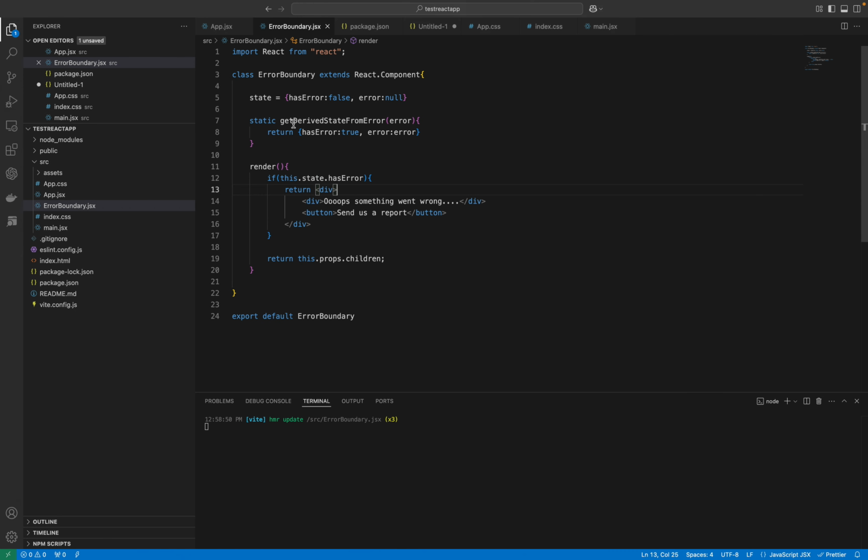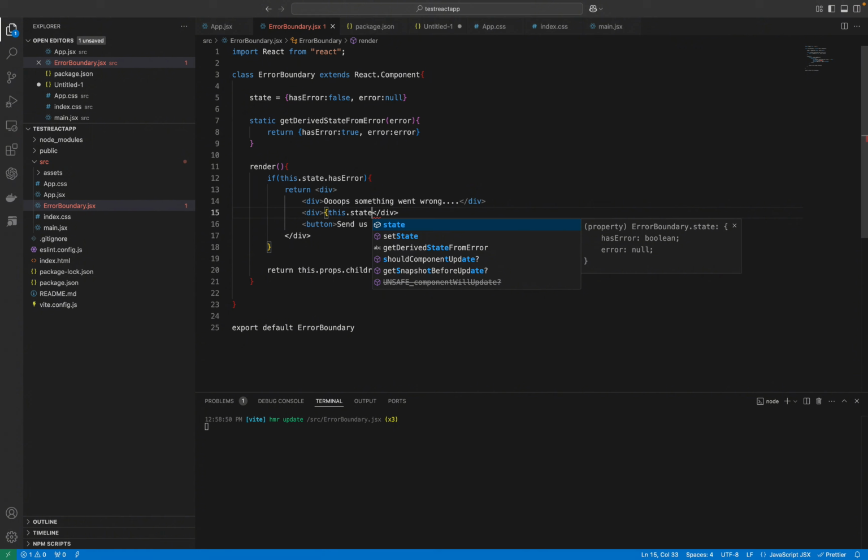So we don't want the user to click on it and then go to the console and then select the error message before the person can send it to us. We want it to happen when the person clicks on the button. But in this video, I'm not going to show you how to send a mail. I'm just going to look at how we can get the error message. So now, because of this, we have the error message here. So we can go ahead and then display the error message to the user.